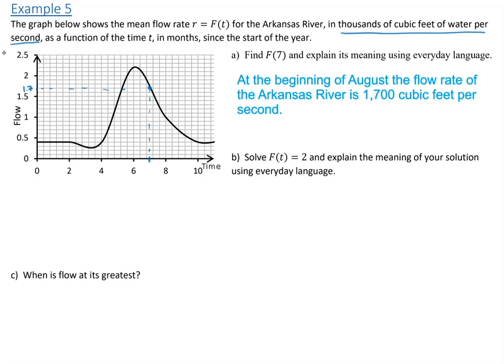All right, second part here, solve f of t equals 2 and explain the meaning of our solution. So now we are being given an output, not an input. When you have an f of t equals, that means y equals. So if we look at f of t equals 2, we're going to work our way across the other way. And be thoughtful here. You do hit the graph one time, and if you're not paying attention, you might quit there. But if you keep going, you'll actually hit the graph a second time. So there are 2 answers to this question, and that is fine.